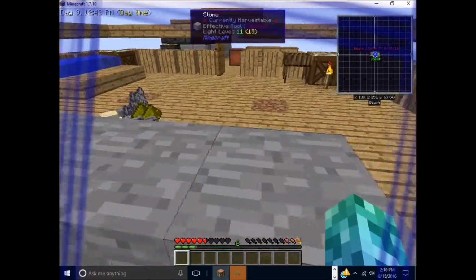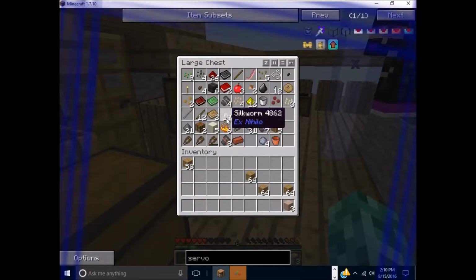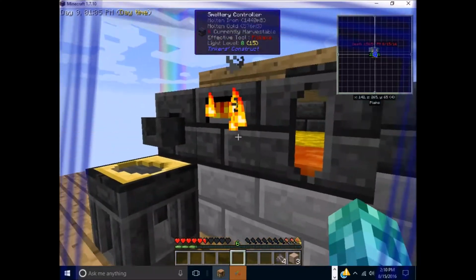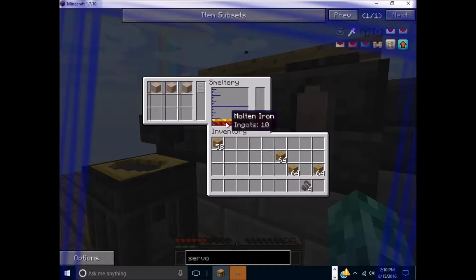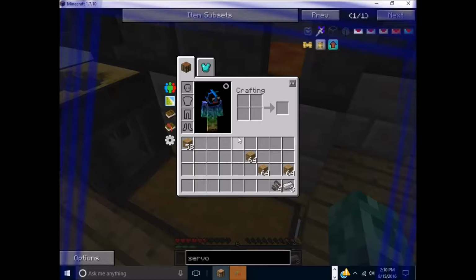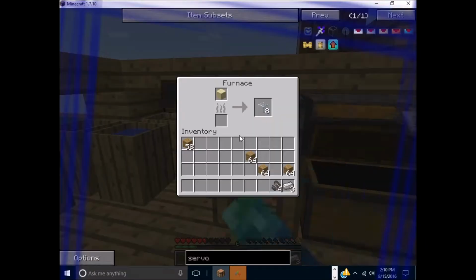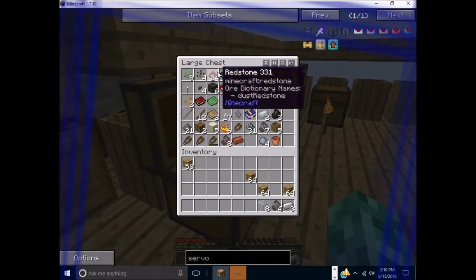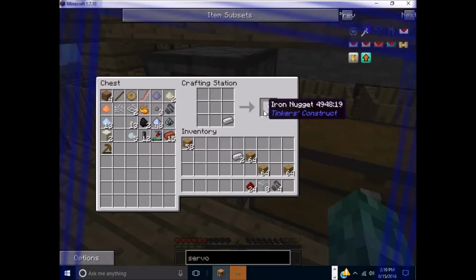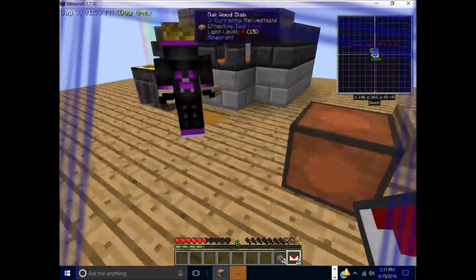What was I doing? Oh, right. Need the servo. It was that. And a piece of glass. And then redstone. Redstone, where are you? There you are. Iron and copper? I think it makes bronze.